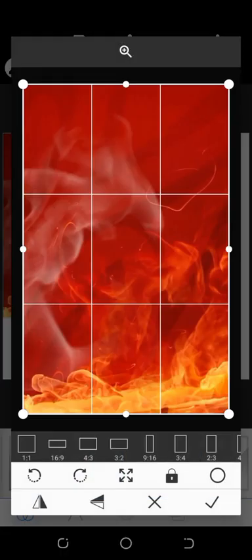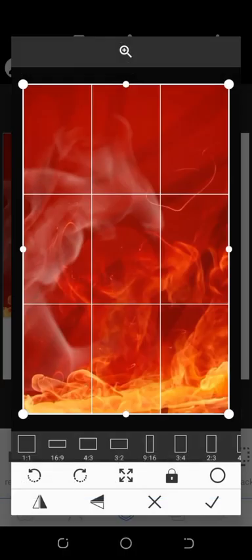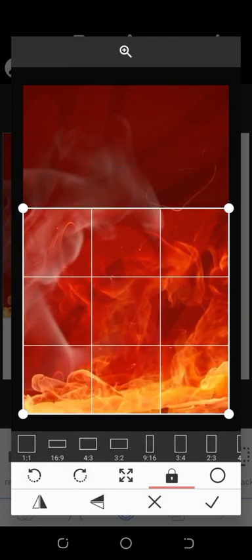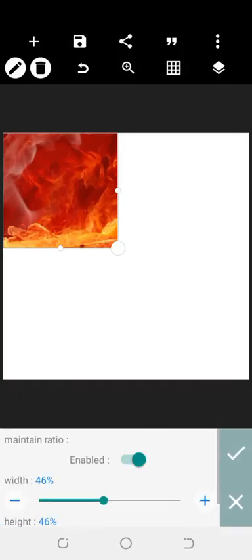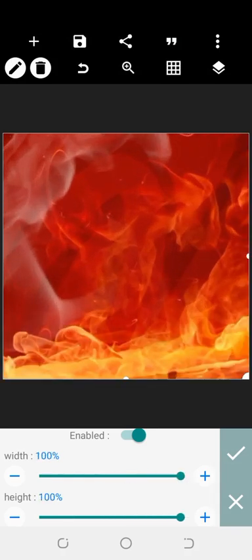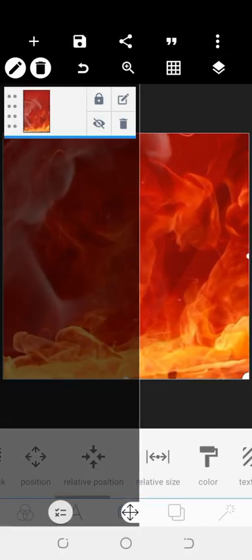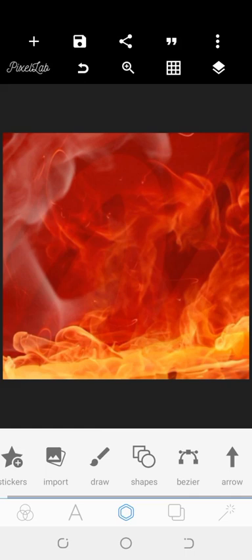So here's the background I manipulated on Pixellab. Okay, so I did a combination of two backgrounds before I could get this, so I'm going to change it to a square because basically what I need is a square size. Alright, so then I'm going to increase the size using the relative size, so I will increase this to 100. Okay, so I'm going to head over to this place and lock it so that I won't move it by mistake. So the next thing I'm going to be importing is a wooden table.